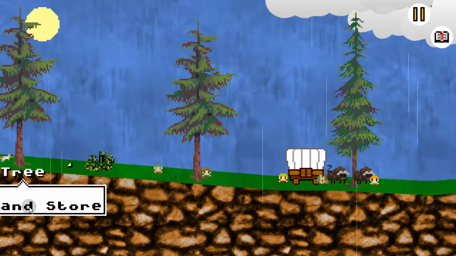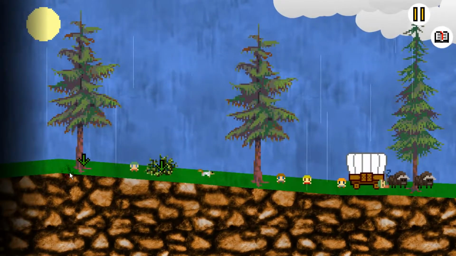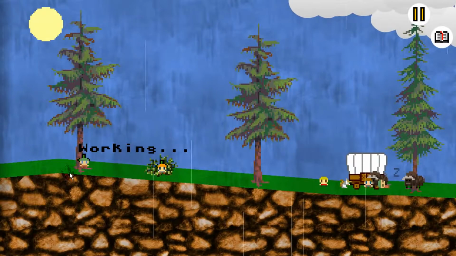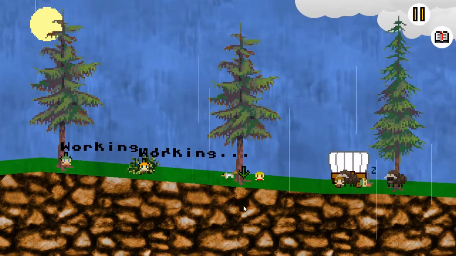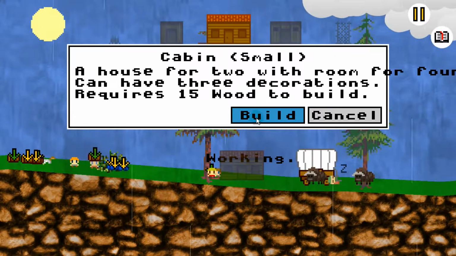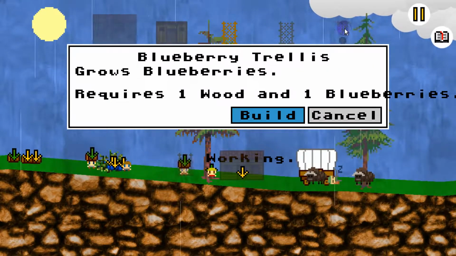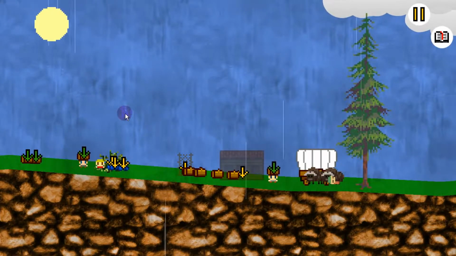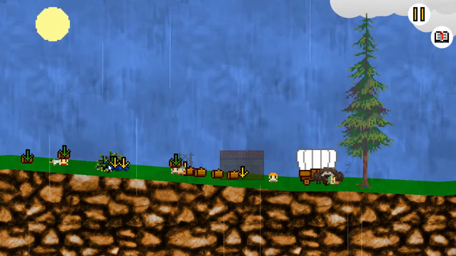Something else that I want to demonstrate, let me scroll around, and get them to do things, is the history log, which I had said I was going to show off, or had intended to, and completely failed to do so. So I will just get them doing a couple of things. Let's build a blueberry trellis. There we go. Once they've done a few things, let's let them do a couple of things. Oh, they're going to take a while. Here we go. Yeah, get those blueberries.